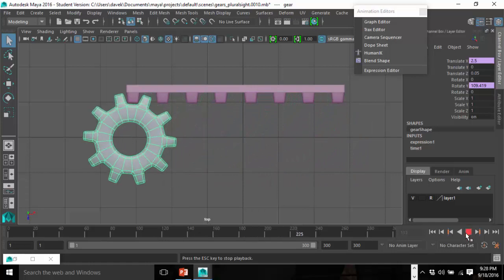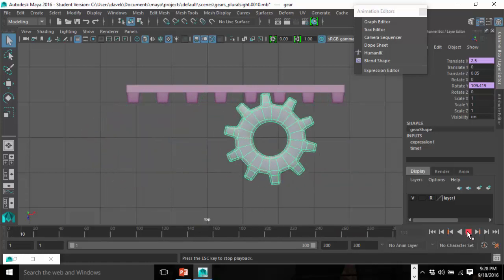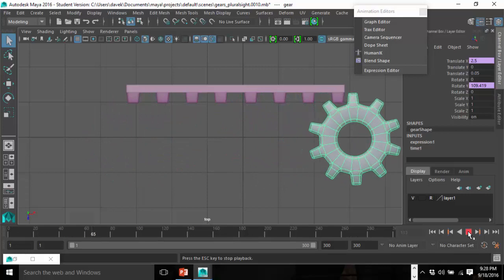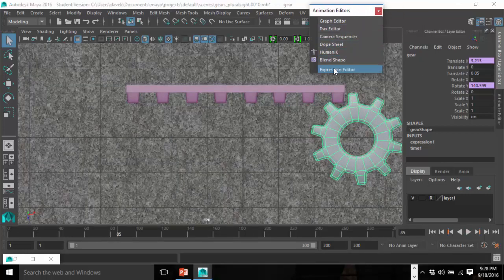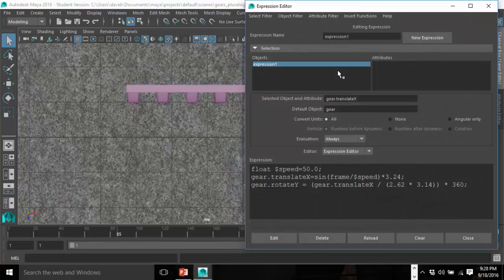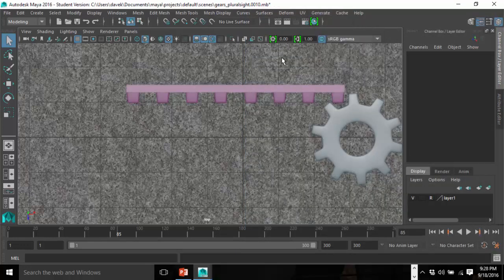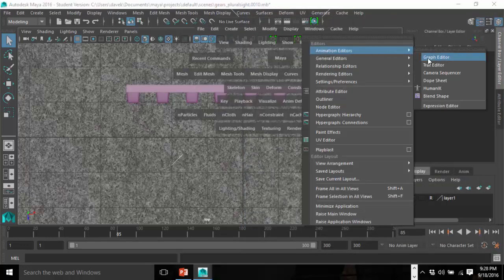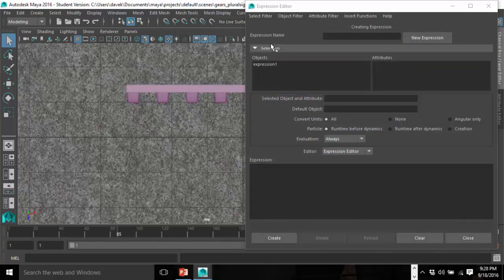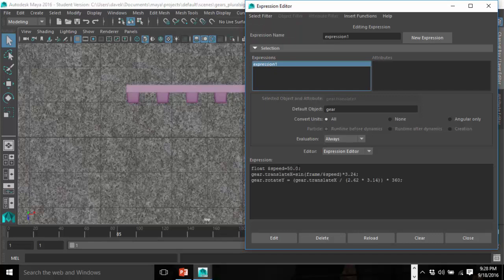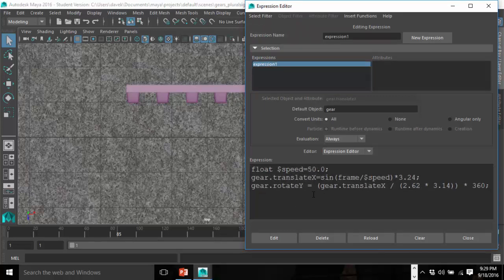So you see, it's pretty easy. It makes a lot of sense. All this is available online. Remember that you want to practice some MEL using the Expression Editor. If, for instance, your code is gone, say I close this down and go to Windows, Animation Editors, Expression Editor, all you have to do is go to Select Filter by Expression Name and click on Expression 1. Hold down Control with the middle mouse button, and here is that expression again.